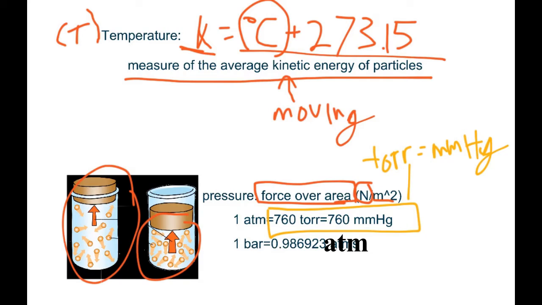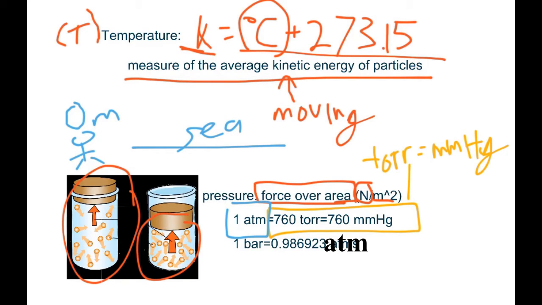The main way that we measure pressure is by using the standard atmospheric pressure. The standard atmospheric pressure is the pressure felt when an object or a person or anything is 0 meters above sea level. So this could be the sea, and the person is 0 meters above sea level. This person would feel exactly 1 atmosphere's worth of pressure, since there's 1 atmosphere above us. So 1 standard atmospheric pressure measures exactly the pressure felt at sea level.